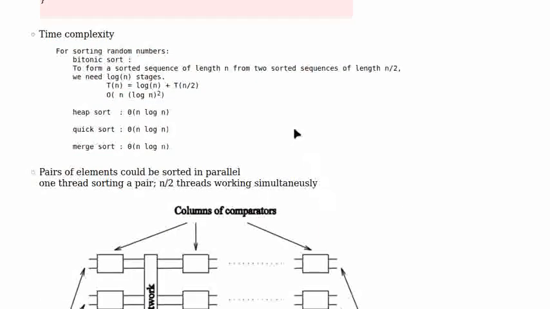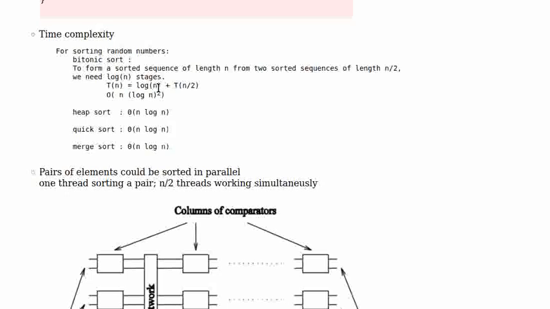In general, we need log n stages. So briefly, the time to do the calculation T(n) is basically log n plus T(n over 2). And if you solve this equation, you can tell that the time complexity of this algorithm is big O of n log n squared.